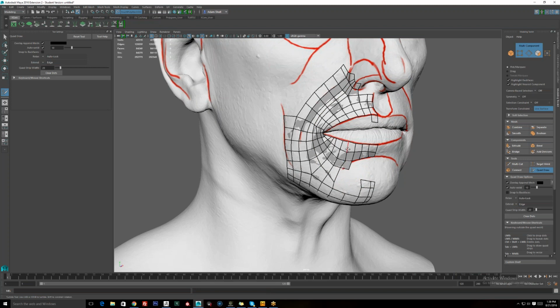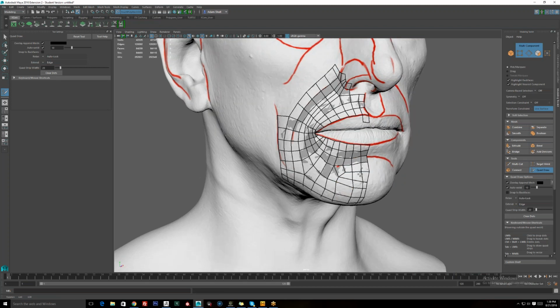So I want to make sure we have enough loops going around the mouth here to get nice deformation. And if I start pushing them down to the chin too early, then I'll end up getting a lot up here, and all the lower ones are going down the chin, and I'm not going to get much under the bottom lip. So I just want to make sure that I have 3 up here right now. I should probably have 3 underneath this here. So I should go ahead and do that. All right. And then now we'll have this break right there. All right. So let's smooth that out a bit.